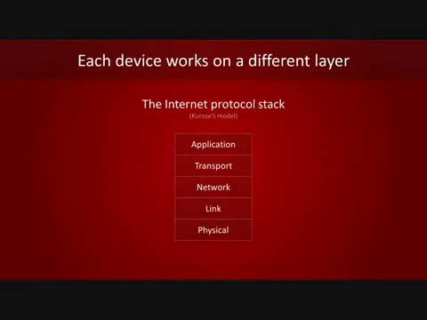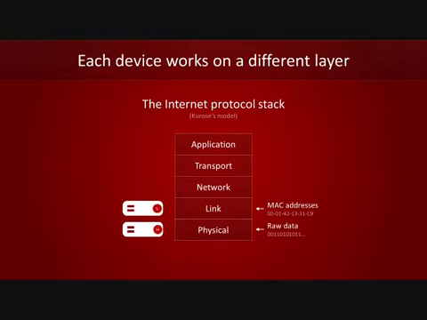Now that we've gone over all 3 devices, let's compare them. It is worth pointing out that hubs, switches, and routers each operate on a different layer. You may recall from other videos that every packet traveling over the internet consists of 5 layers. The physical layer is just raw ones and zeros. Since hubs just replicate bits, they operate on the physical layer. The link layer is specific to the medium over which the packet is traveling, such as Ethernet. MAC addresses are part of this layer. Since switches rely on MAC addresses to get packets to the right destination, they operate on the link layer.